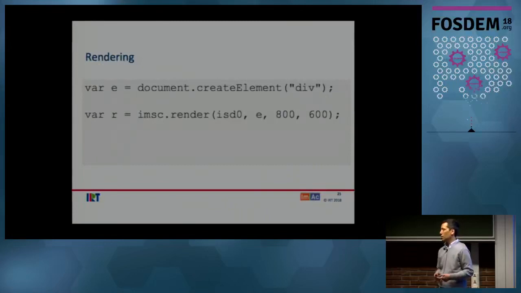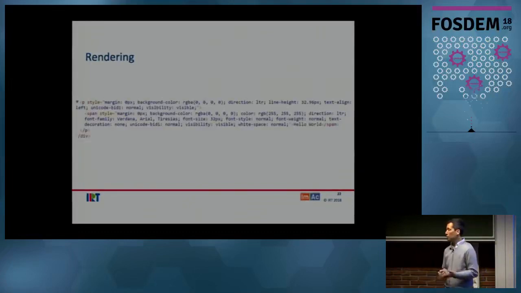If this wrapper element does not have explicit height and width, which usually it would have, then you also need to provide these as parameters for the function. So this is how it looks. All the HTML-specific style properties are mapped to CSS as inline styles. It's pretty straightforward, but there are still some tricks you have to do, so it's really good to look at HTML5 if you want to do it yourself.